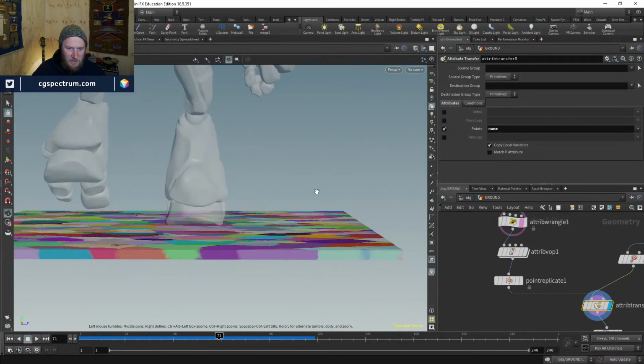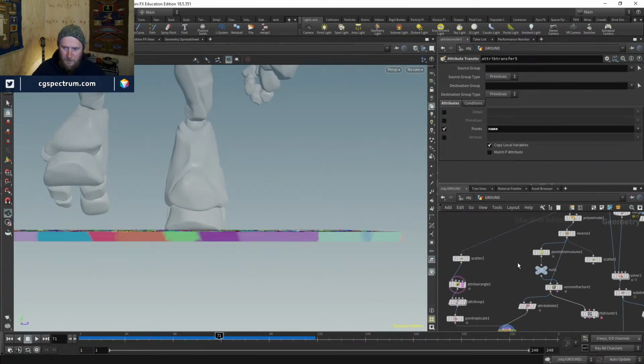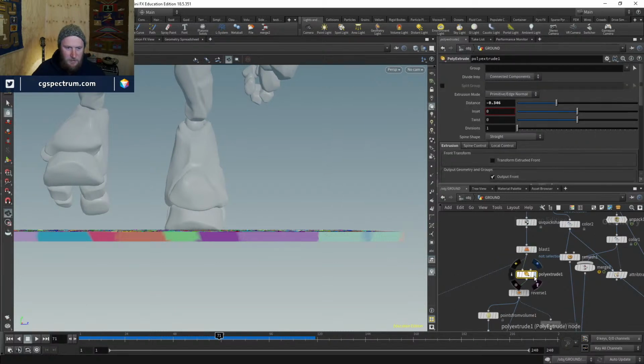But what it also might mean is that if you take them off the surface a little bit, I reckon what we should actually do is make this a little bit deeper. What do you think? Should we go deeper? I wonder how that will affect things. I don't know. Let's try it. Let's go a little bit deeper, -0.8. Because what might be cool to see in this effect is the road underneath. Because at the moment it's just like a black hole. There's nothing there. It's a very thin surface. But it might be cool to have something under there so that when it gets revealed, when it cracks, there's something to see.